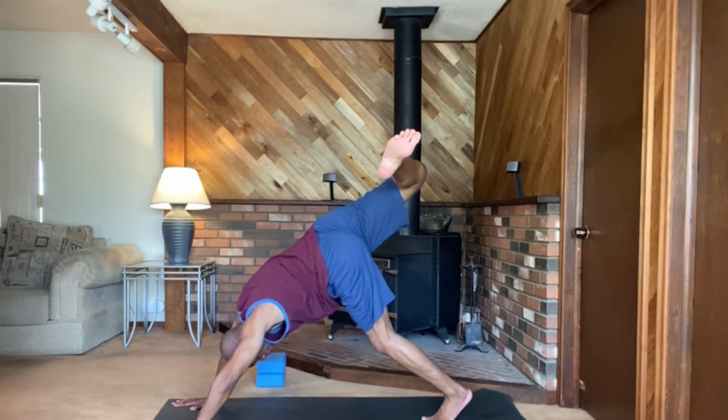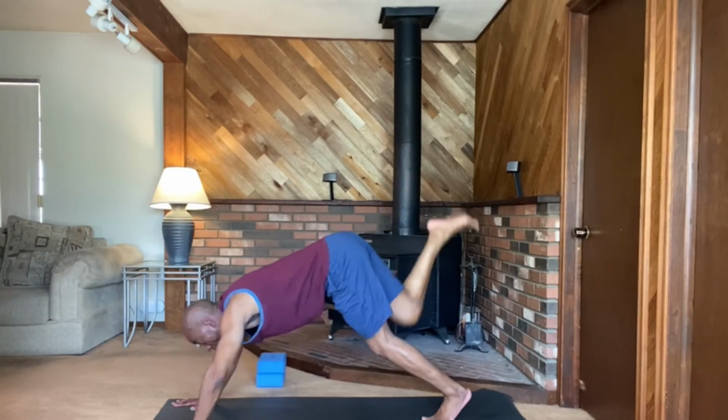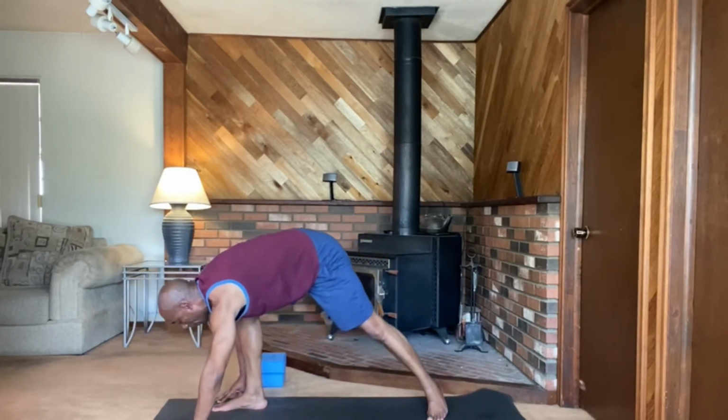I feel this kind of in the right hip area down in the belt line. Meanwhile, hands are still firmly pressing into the earth, keeping them even. Just be aware if you're dipping or sinking or collapsing into your left shoulder. Inhale. Let's exhale to unwind it. Step through, right foot to the top of the mat, warrior one.